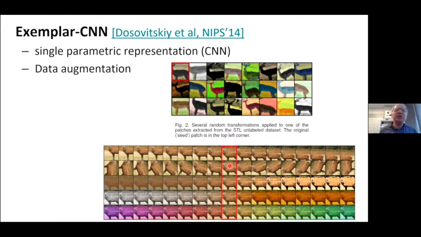Basically the idea was to, again, use a single example and then train a neural network to classify that single instance against everything else in the data set. The reason why our things didn't work and theirs did is that instead of just having a single instance, they added a bunch of other positive instances, which were basically just variations of that instance, what we now call data augmentation. So we take the instance and then we flip it, change the color, blah, blah, blah, but it's basically the same data, okay? But there's just now more of that. And this was the positive set, and then everything else was the negative set, and then it worked very well.